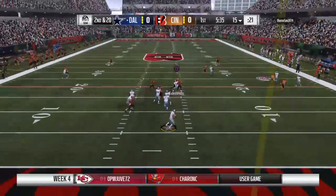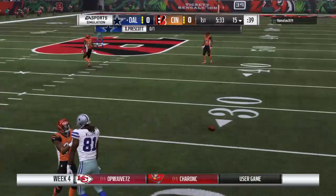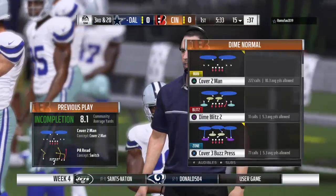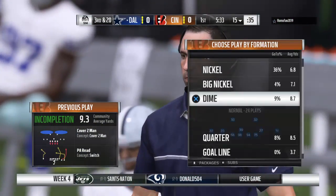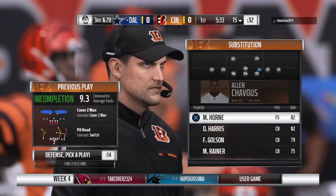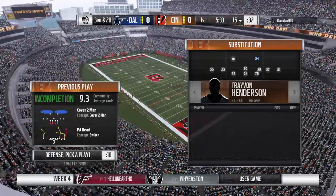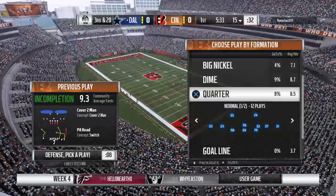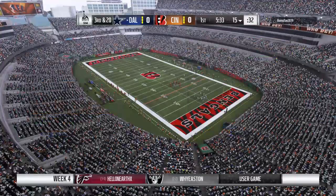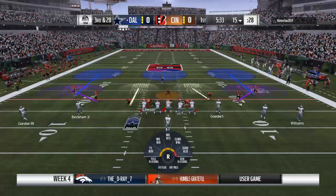Play action now. Prescott. And boy, that one drops incomplete, but if he was hit a fraction sooner, it may have been a fumble. So we've seen some good pressure defensively already here in the first quarter. Here's another good example. I don't think this is the script they had in mind for their opening drive. This is 3rd and long.